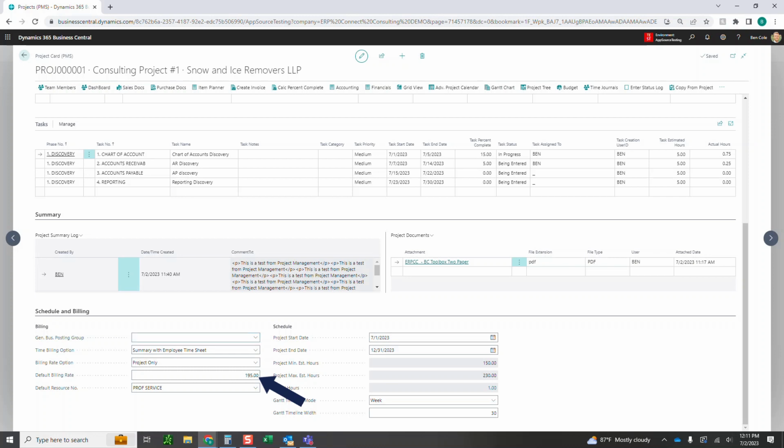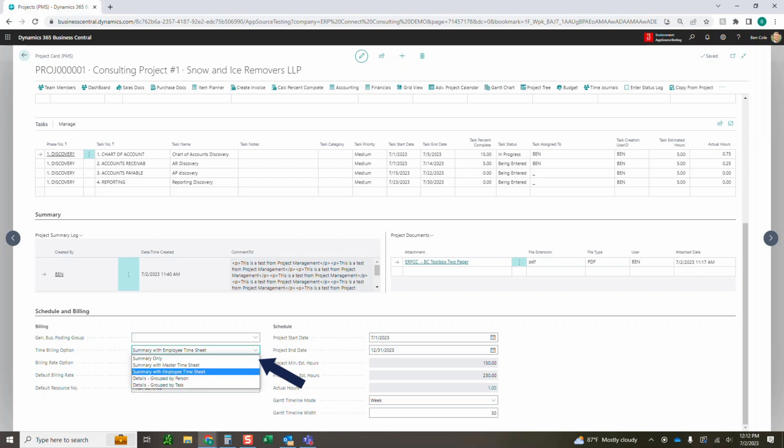I'm going to pop back up here to the top. We've got general business posting group option. Now, what does this do? So every customer is going to have a general business posting group assigned. However, if you want some of that GL activity when you're posting invoices and things like that to go somewhere other than what's on the customer's general business posting group, you can have a project override. So what this is going to do is at a project by project level, you can assign posting groups to dictate where the GL entries are going to go when you post things for this project. So kind of just another override that we would be looking at the project level.